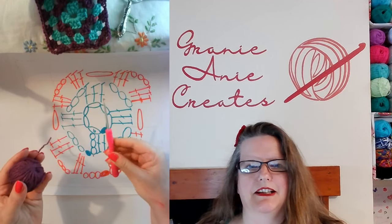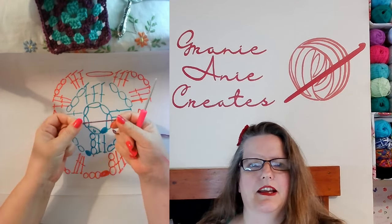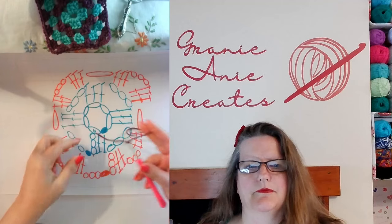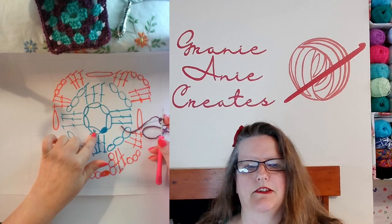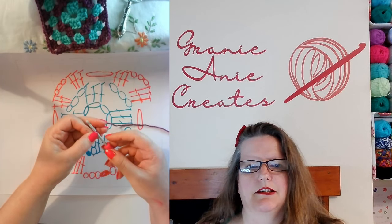You need a ball of wool and a crochet hook. We're going to start with a slip stitch onto the hook. Now we're going to look at our pattern and we've got six chains. I put the little figure in there and a slip stitch — so that's how we start our pattern.